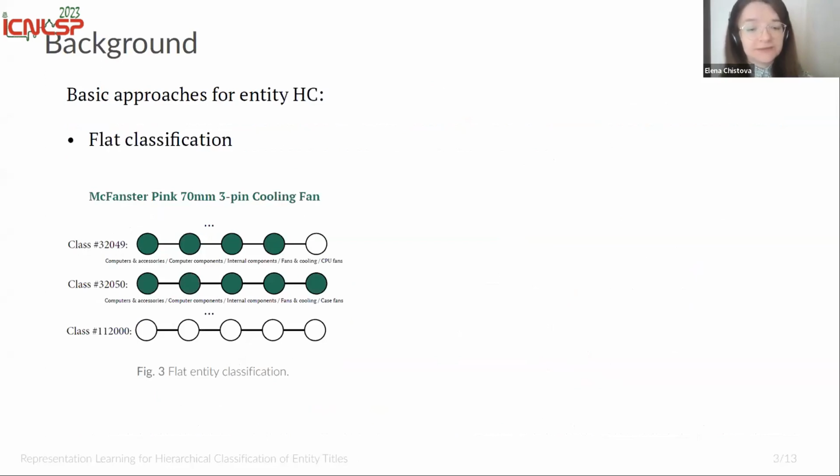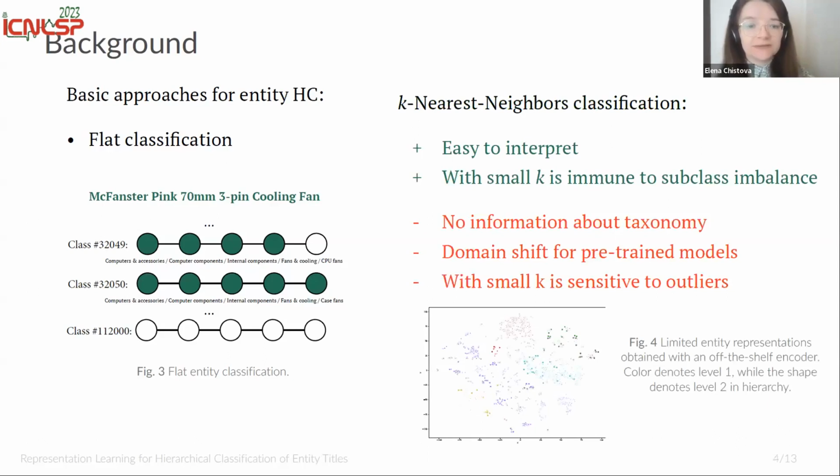There are two basic approaches for hierarchical classification of entities. First, flat classification. Flat classification predicts a single category label per entity without considering hierarchy relations between classes.